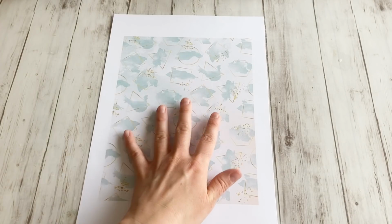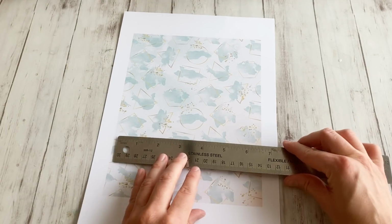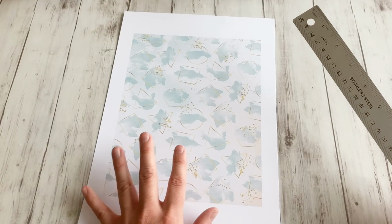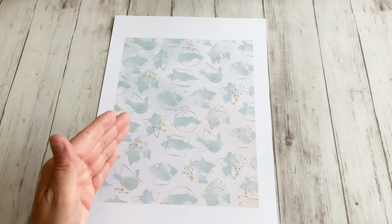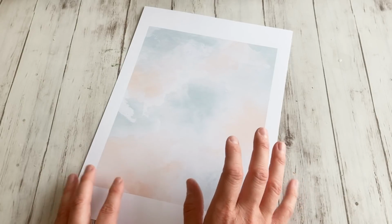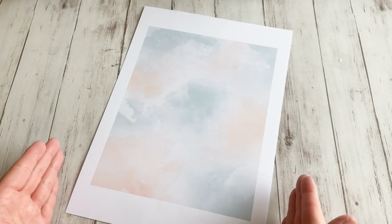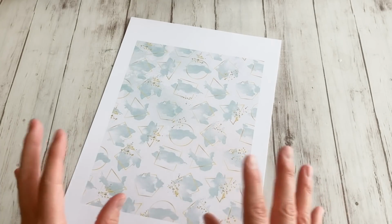So I chose a paper with a pattern from this Junk Journal project pack, and I made sure it printed at 6 3/4 of an inch wide, or a little bit larger just to be sure. And when I printed that wide, the length is enough to make 2 pockets out of this. And then I printed something for the inside of the pockets. It's totally optional, you really don't have to do that. But I made it 7 inch wide instead of 6 3/4, so when I cut out the front, it will be large enough. There will be no white edges.